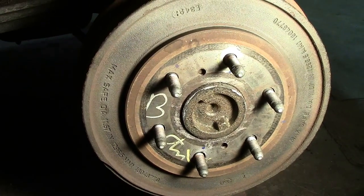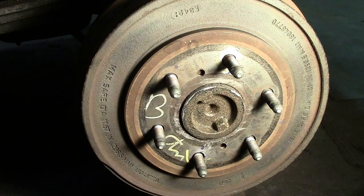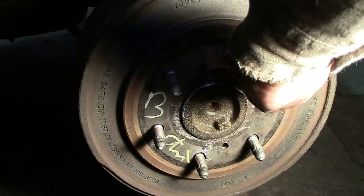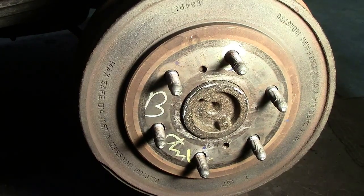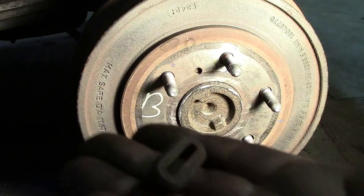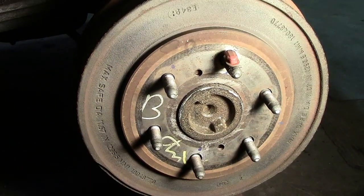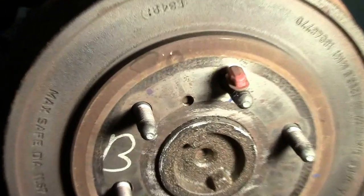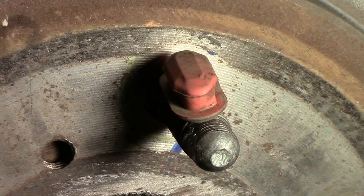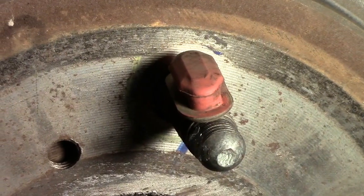Normal operation of backing up and pushing the brake pedal down will allow it to self-adjust outward from there. Upon reassembly, don't forget to put the rubber plug back in the slot on the back side to keep moisture and weather out, since as we know rust is a real issue here. And that is how these adjusters get set on these units — we'll now go to the other side and do some removal.